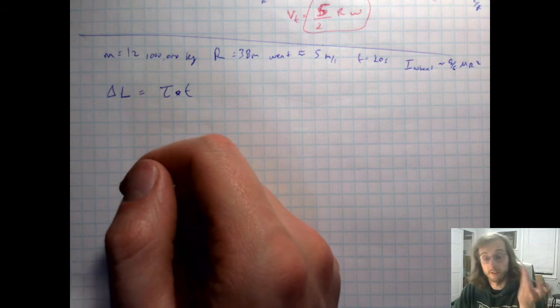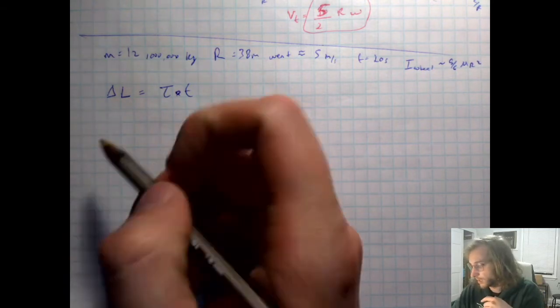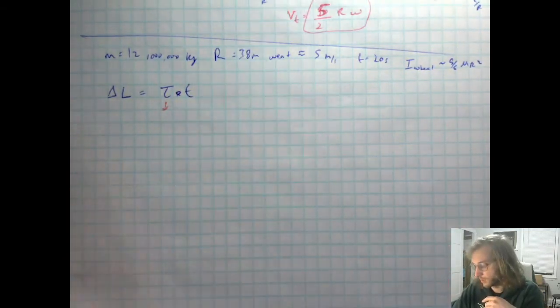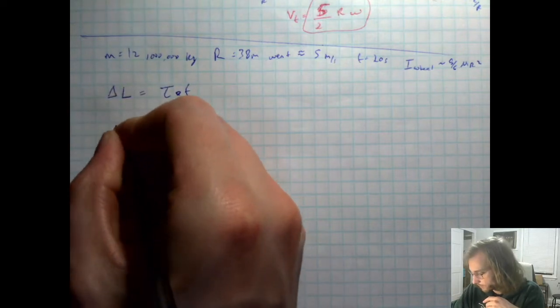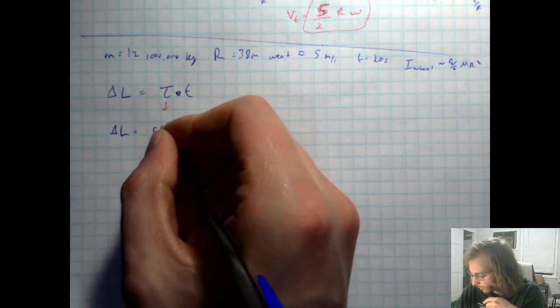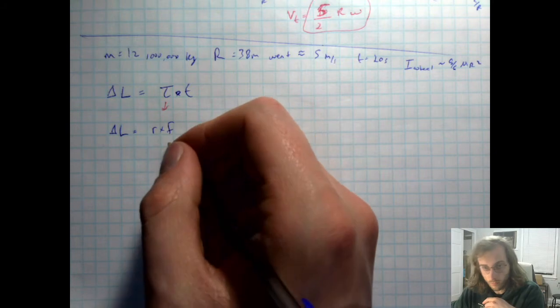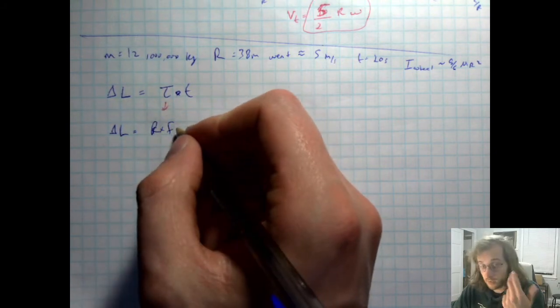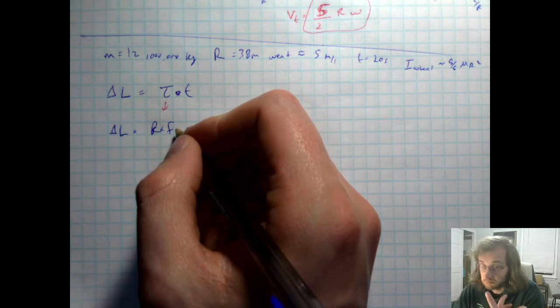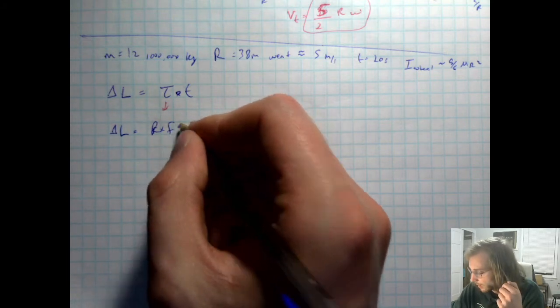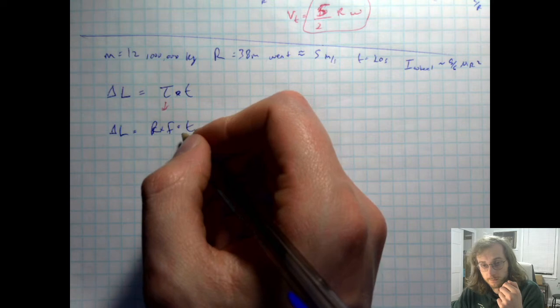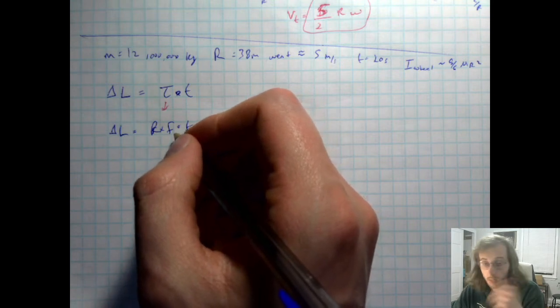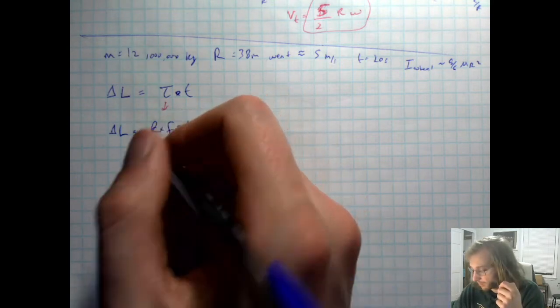If we're trying to find the force, what we can do here is expand out that torque into an equation that actually includes force. R cross F. Well, it's being applied at the edge of the wheel, so R is perpendicular to the force. Great, so we don't have to worry about that. Times our time. Cool. All that's left now is to deal with our angular momentum.